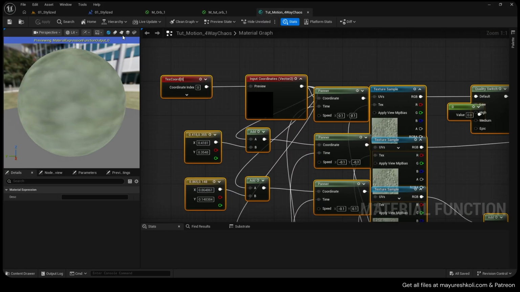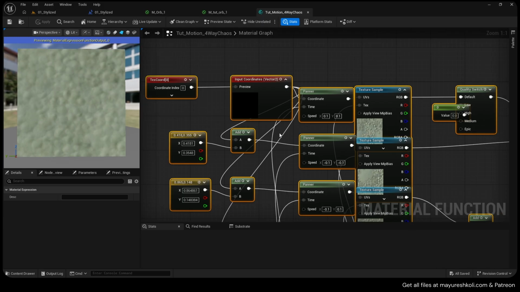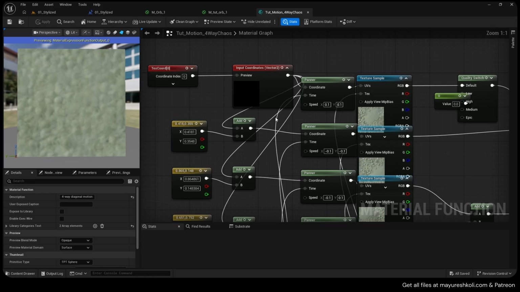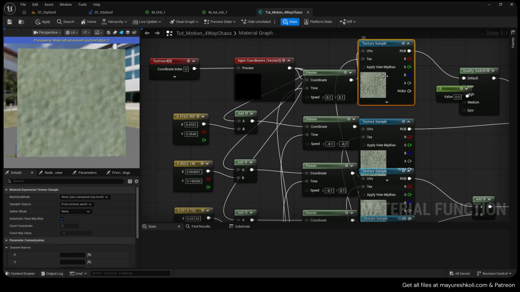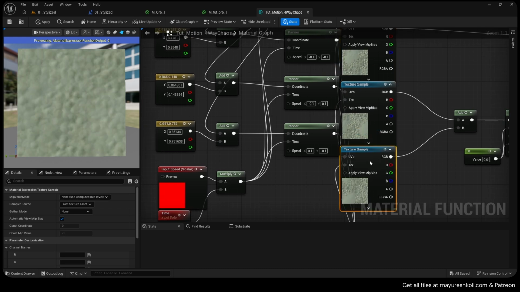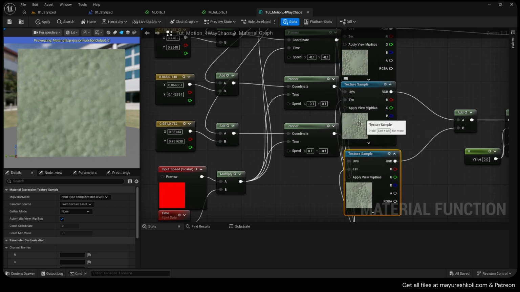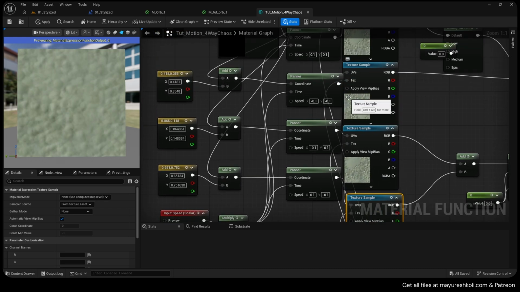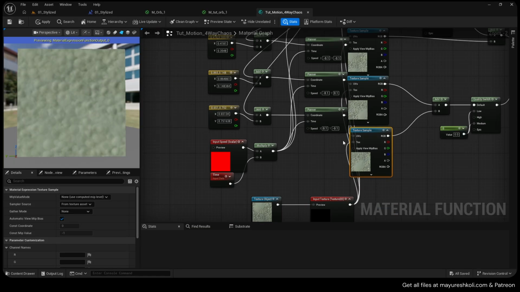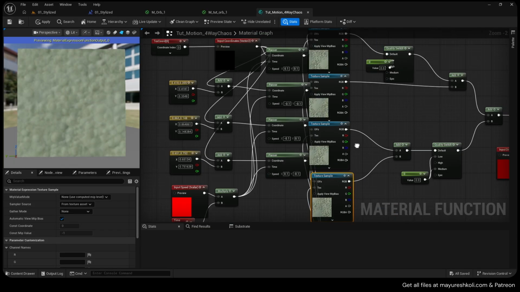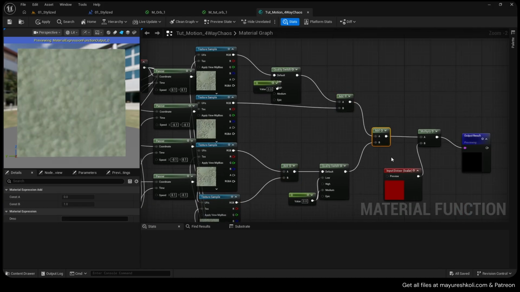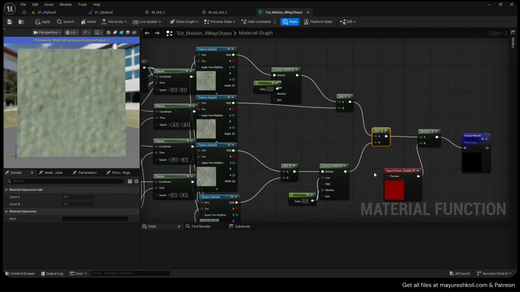And you could even see what this is doing. I don't know if it's visible. Again, you could check how to create material functions. It's very easy. But you could see that this one is moving top left, this one is moving top right, this one is bottom right, and then bottom left. So four-way, all four ways it is moving, and then just adding to each other. So all of them are stacked on top of each other.